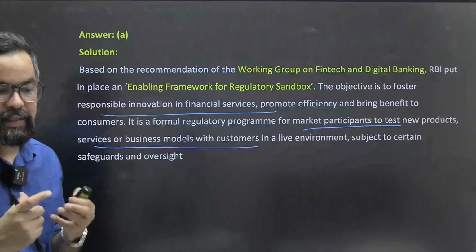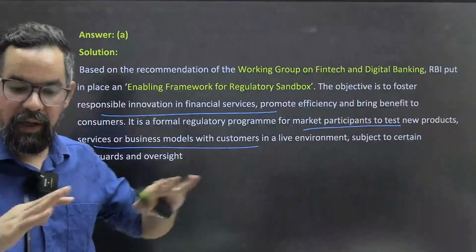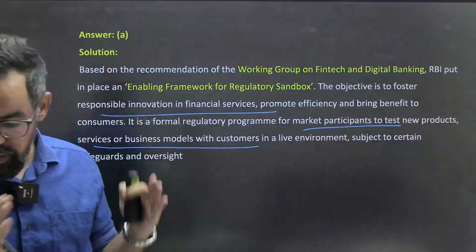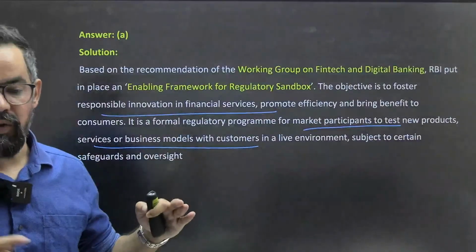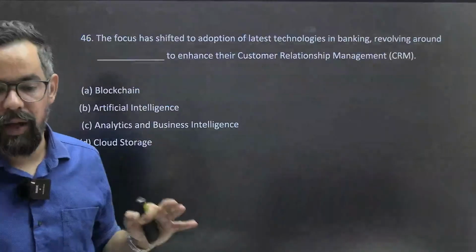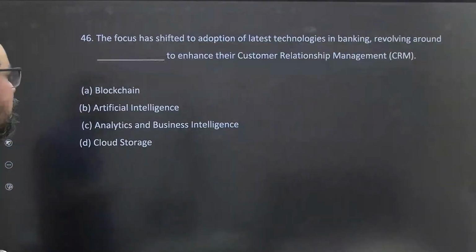Okay? So we are testing. Let's say if you want to come up with a new product, just test it through this. Okay? We'll give you a real-life environment. So we can protect both. We can know what the customer wants, whether they really like that particular product or not, or we'll save the other things. If it works, then you can come up with that product on a full-fledged basis.